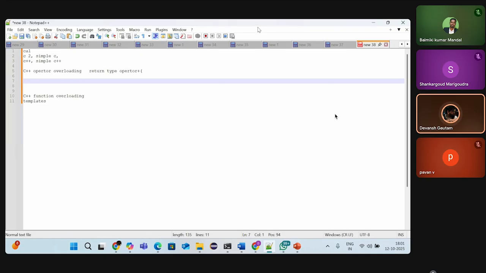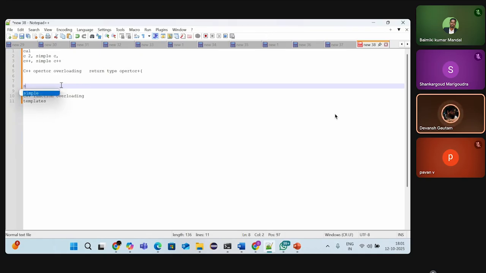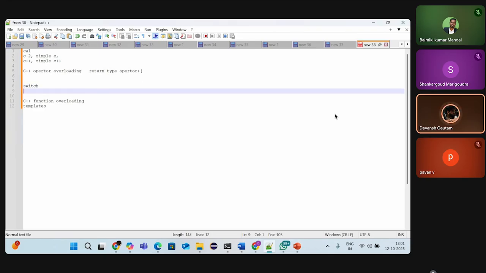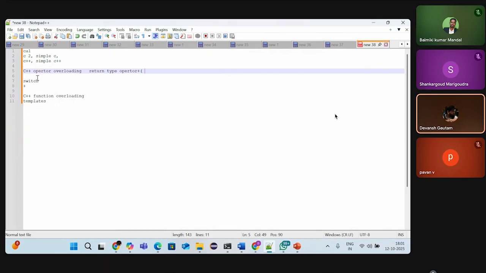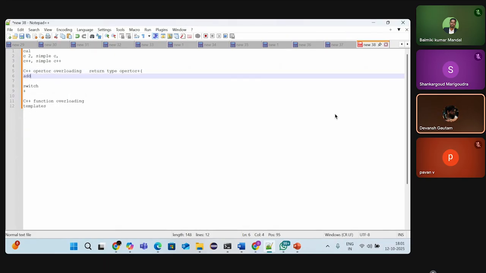Suppose, till now what we are doing is we have the switch statement. In the switch statement we have this plus, minus, and we are putting it into either an if condition or switch condition. Now, what if we just directly write, for example, we give like 10 plus 20, something like this.